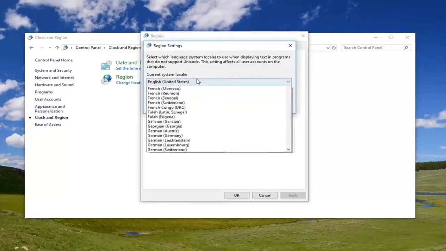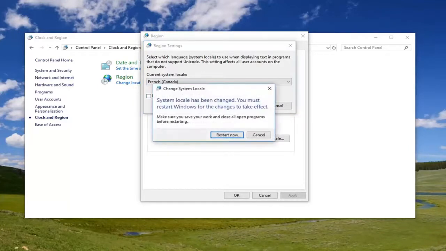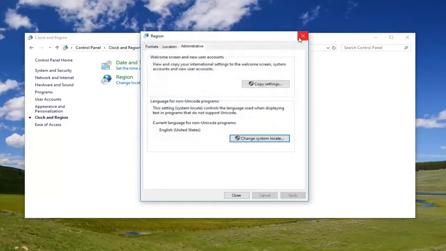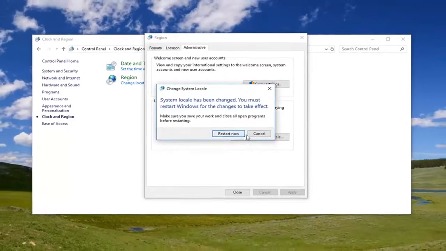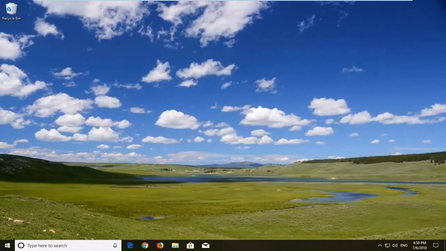You can just change it right through here. Pretty straightforward. Once you're done doing that, you just left click on OK to save the change. It will require a computer restart, so just left click on restart now to restart now, or you can click on cancel and just make whatever changes you need and save out of programs. And that's pretty much it before you guys restart your computer, of course.